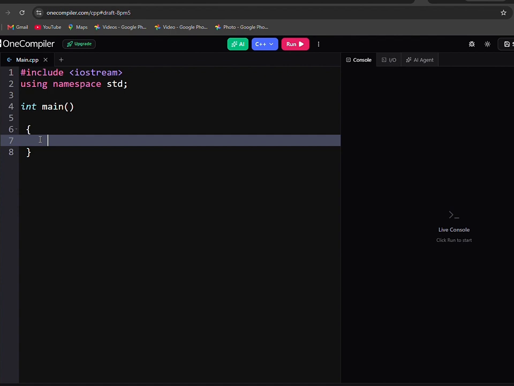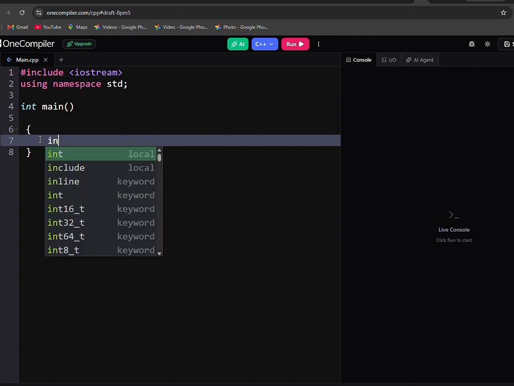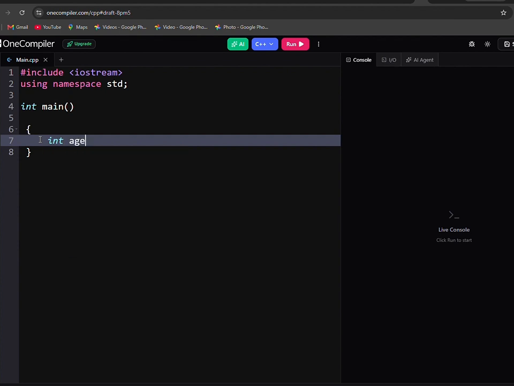The program we are trying to write will enter the age of a person to know if that person is eligible to vote or not eligible to vote. As usual, we know in Nigeria you have to be 18 years and above before you can be eligible to have what? A voter's card. So now let's say int age, because we are going to look at the age of the person.